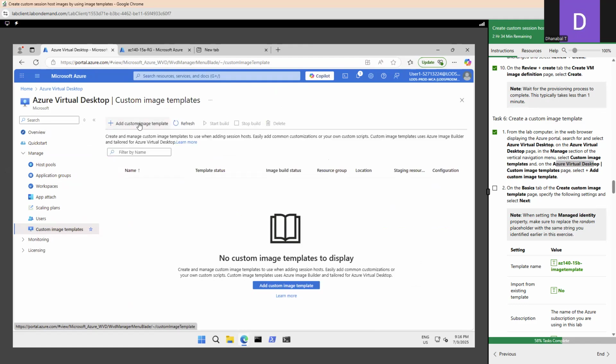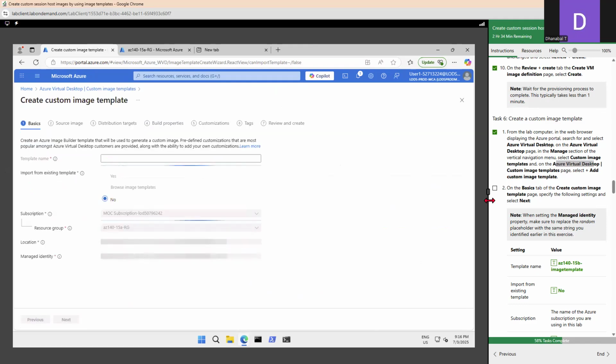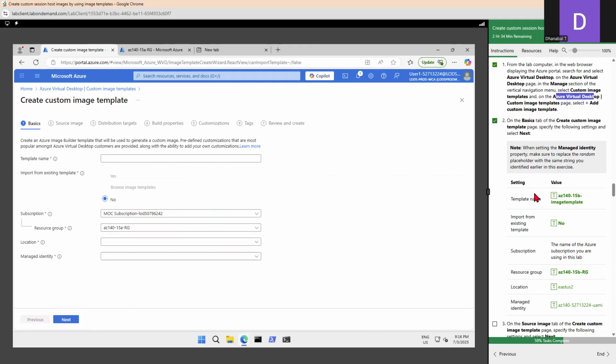Let's add a custom image template, and then on the create custom image template basics tab, let's give the template name, subscription, and then the resource group, let it be 15B.